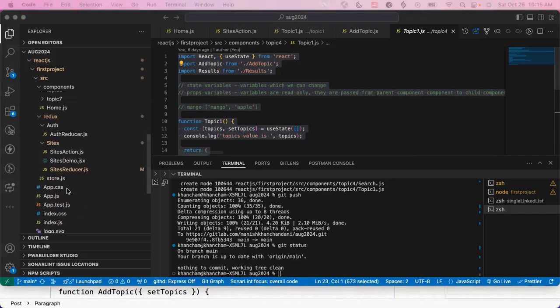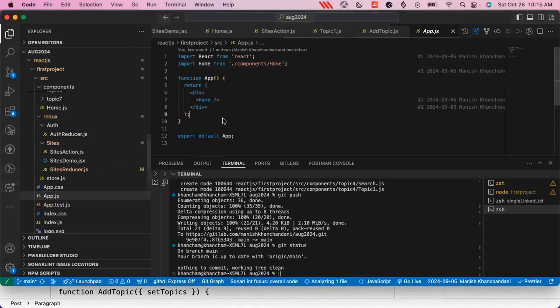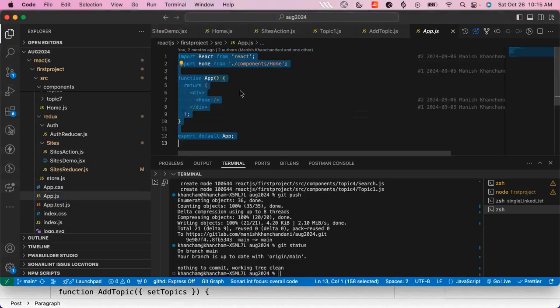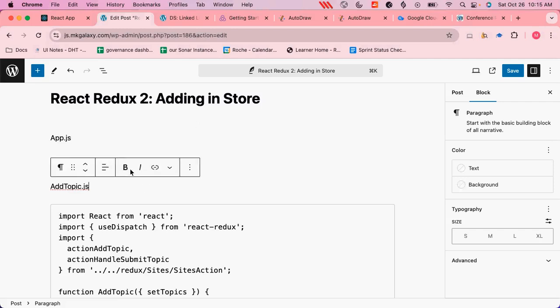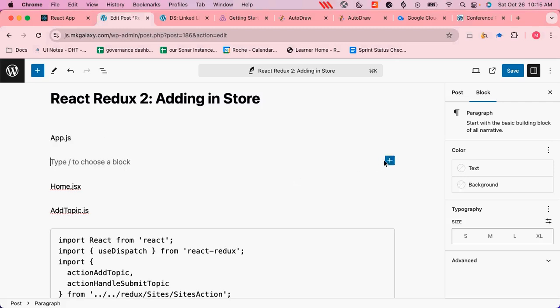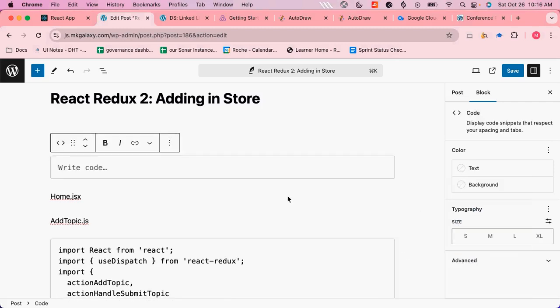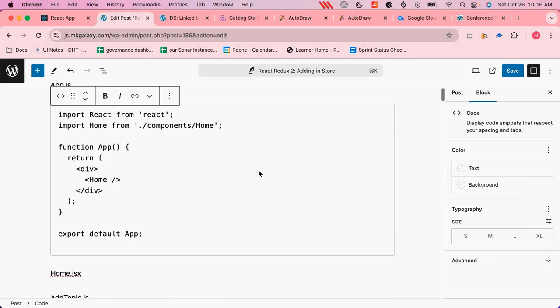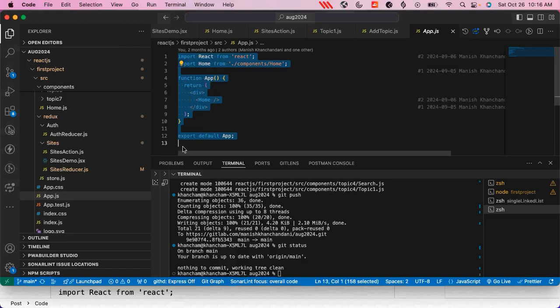Okay, let me add this app also, app.js. It is calling home in the components home. So this is the app.js. So you can update your app like this. Make sure your path may be different. If it is different, you can change it.